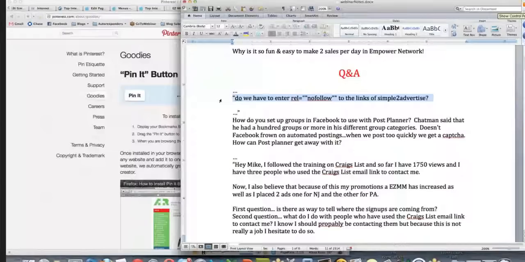For my personal blog I do, but for the Empower blog I just leave it, because I'm not really in the mood to copy and paste the nofollow on all my links in every blog post. So that just kind of shows you my dedication to SEO nowadays, right?